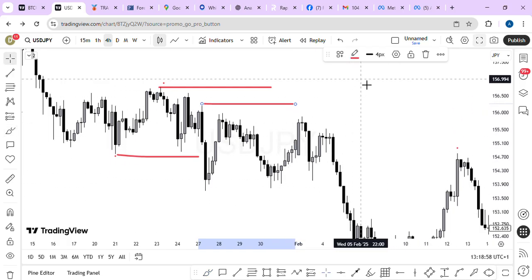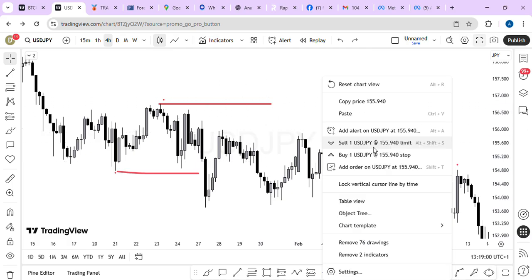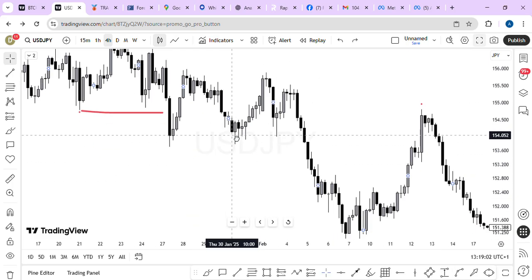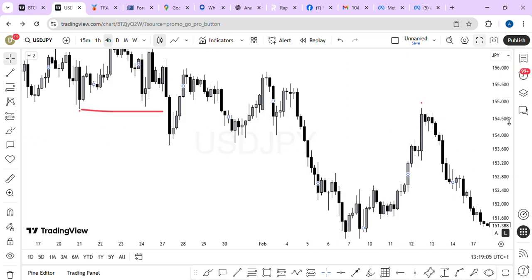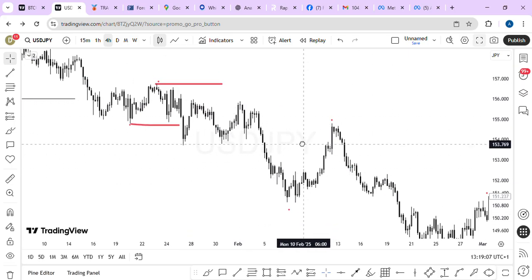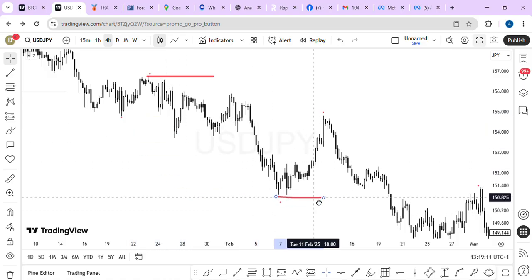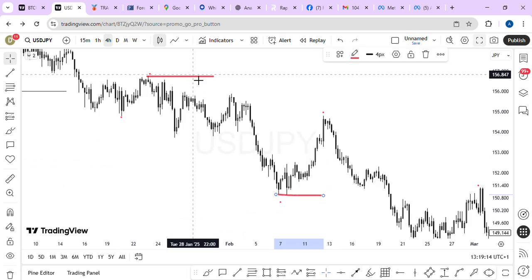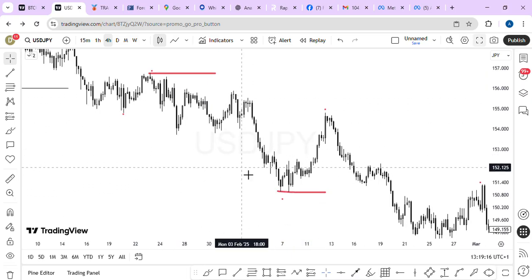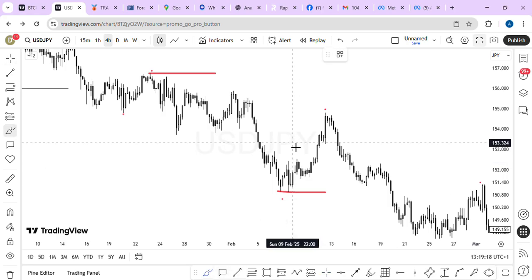So we shift the process. The high still remains intact. This is not a break of structure. This one is not a break of structure. So our market keeps dropping. If we are to look at it, this will be our new low and this will be our high. Why? Because this is where the market took out inducement.